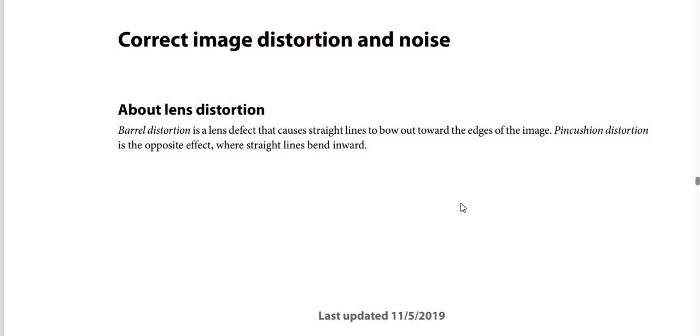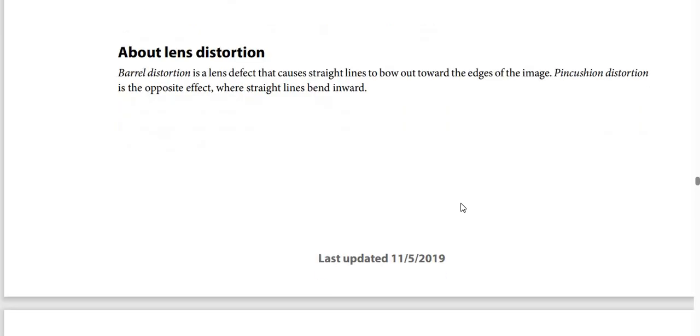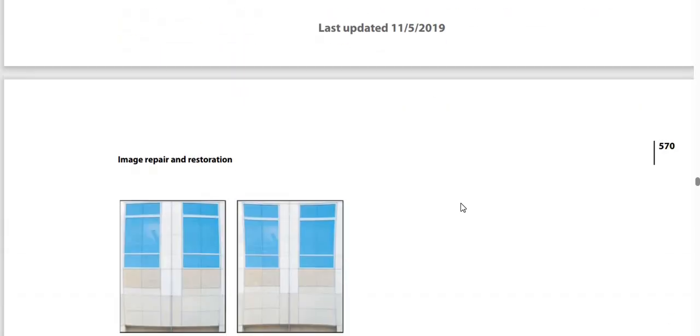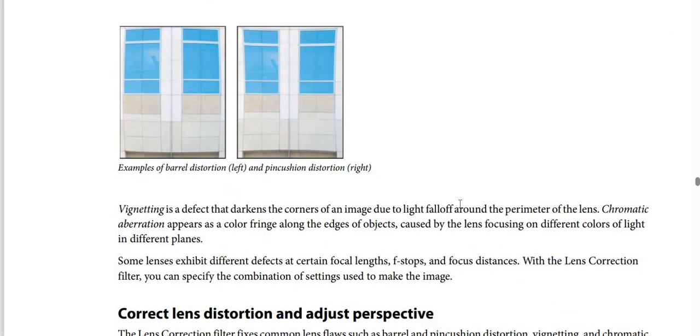And pincushion distortion is the opposite effect, where straight lines bend inwards. Look at this screenshot. We have on the left side examples of barrel distortion, and on the right side pincushion distortion.